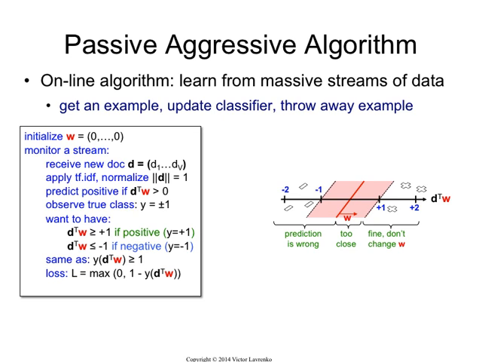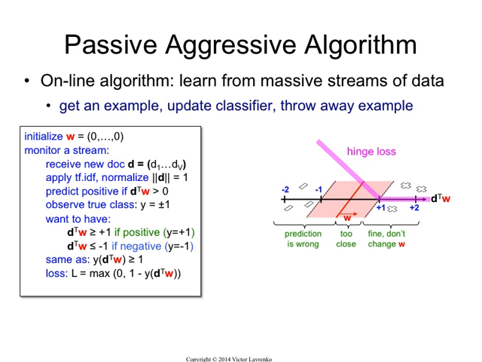So what the passive-aggressive algorithm does is it computes a loss function or an error function based on where the document falls on that axis. If the document is positive and it falls on the positive side of +1, the loss is going to be 0 because we didn't make any error. We classified it correctly and it's not within the boundary. Any positive that falls on the other side is going to incur an error, and we're going to make that error bigger and bigger as the document is further and further away from where it should be.